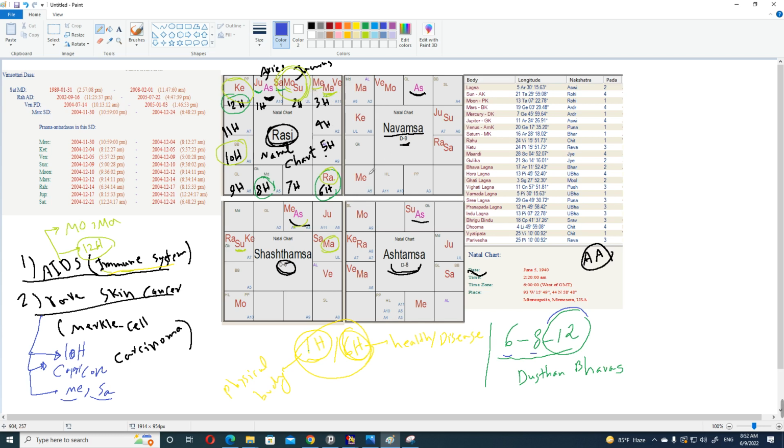And also in Navansha, if you check, now Mercury is placed in the 8th house. Okay, this is the 1st house and this is the 8th house of Navansha. And under the aspect of Rahu. Again, if you check, this is the north node, Rahu. We will start from here, move clockwise. 1, 2, 3, 4, 5. Okay, it is under the 5th aspect of Rahu. Then Mercury is under some bad effects in Navansha.